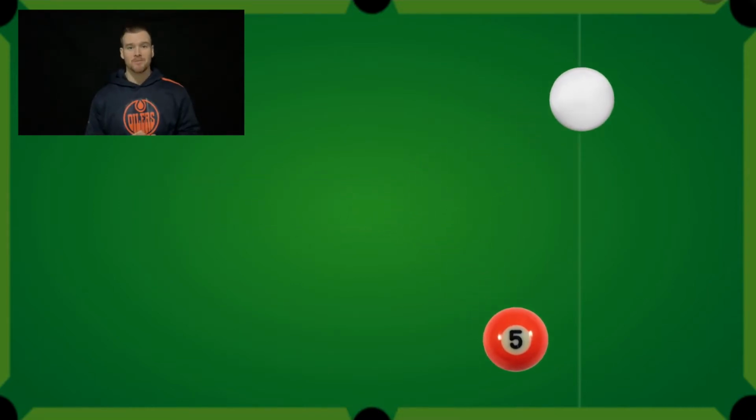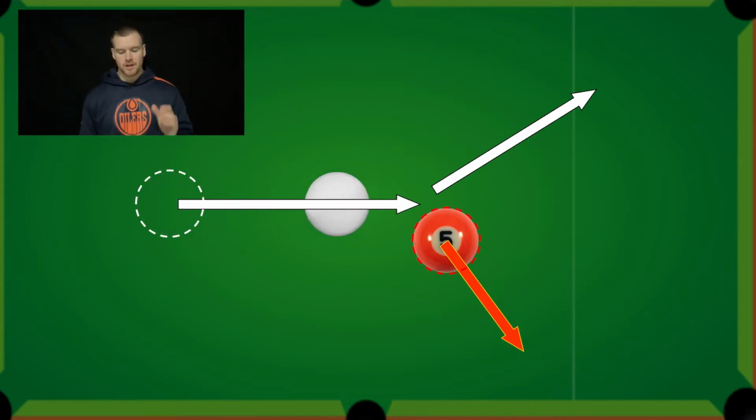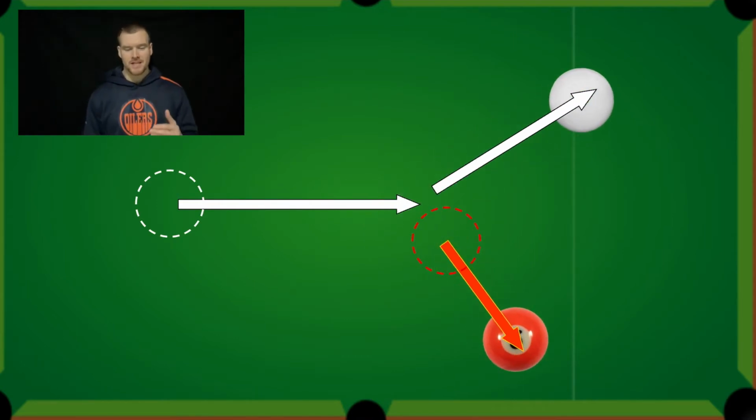at an angle. So let's take another look at that, and I've drawn these arrows to represent the momentum of each ball. So that first white arrow on the left represents the initial momentum of the cue ball. And after the collision, that top white arrow represents the final momentum of the cue ball, and the bottom orange-red arrow represents the final momentum of the 5 ball. So what we want to consider is if momentum is conserved in this collision.